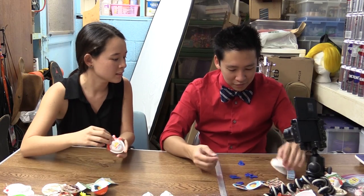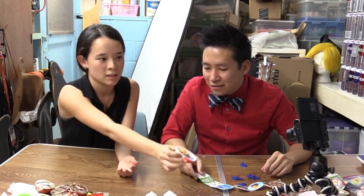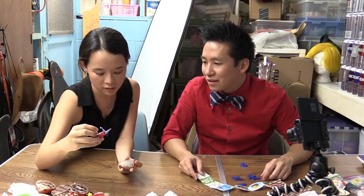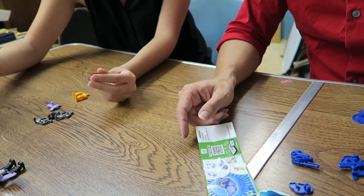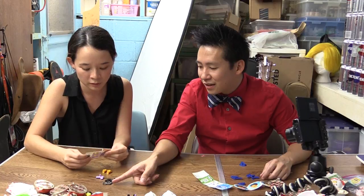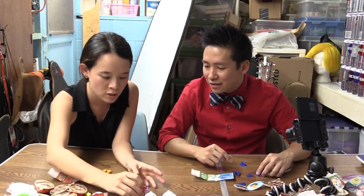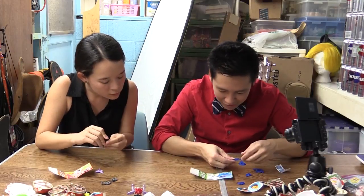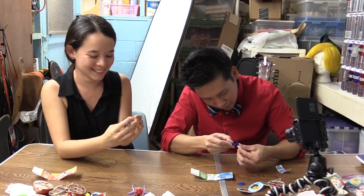Oh god, this one looks complicated. I got another robot. Is it the same color? Yeah. Oh wait, no. It's different. It's a different robot. But I think it's the same body type. This is so confusing. I'm getting the robot collection. This is complicated. It's taking too much concentration for me.